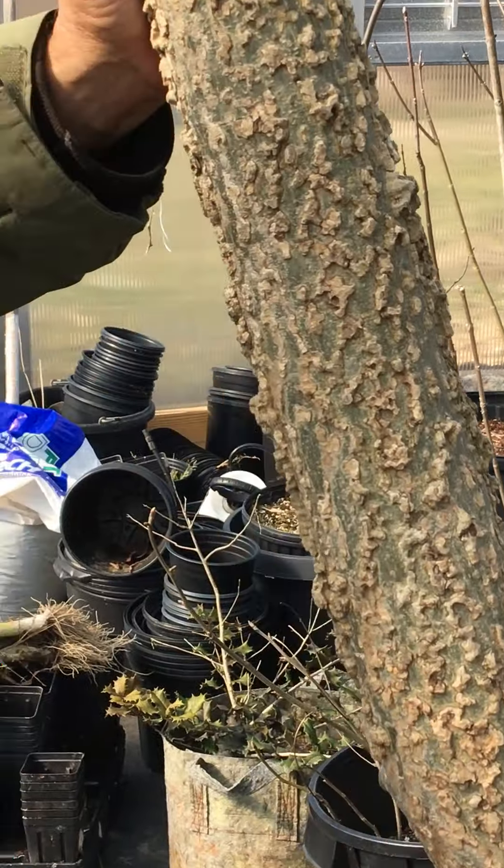It looks like a full-grown tree, but a river birch could be 35 — or even 80 — feet tall. So I just cut this back to get more buds to break and we'll start training. It'd be a very, very wonderful specimen in a big pot. I was even thinking around Christmas time you could put lights on it because it's got that pyramid shape. You'd be able to keep this out year-round in a pot — it's hardy. Yeah, it'd be great.